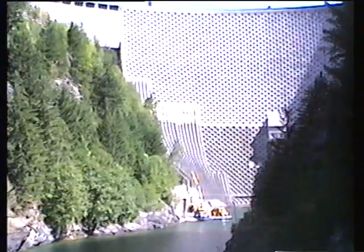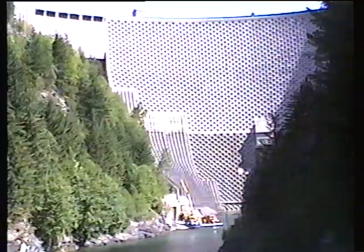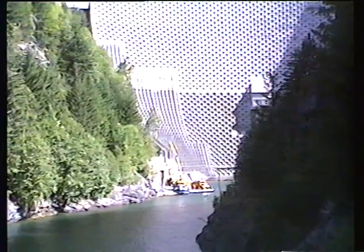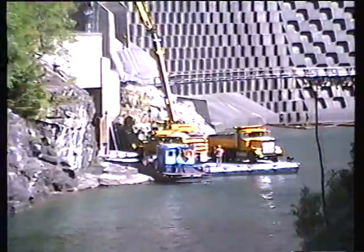Now, Ross Dam was originally planned to be built in 3 stages between the years 1937 and 1949. Now you can see from the gray part there, that's where the first stage was completed, and then the next 2 were poured at the same time. Hopefully they were trying to get the dam done in time to help with the war effort by producing more electricity. Unfortunately, the dam didn't get finished until 1949.